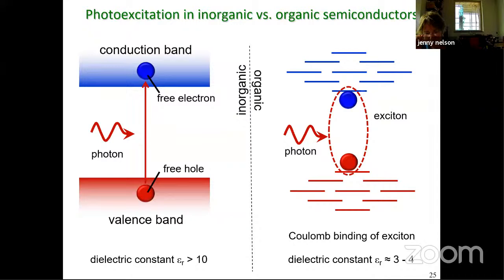So for example, you give the example of photosynthesis, where the charge separation happens pretty fast, within a few femtoseconds after optical excitation. And really there, we are thinking about the optical, high frequency part of the dielectric constant. So my question is, should we think about the dielectric constant here when, in an organic semiconductor, I create an exciton and I'm thinking about the first tens of femtoseconds where it dissociates.